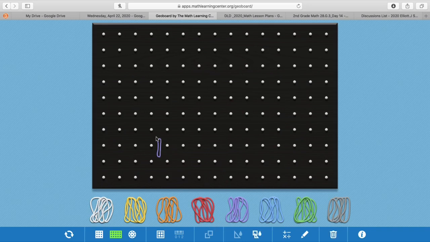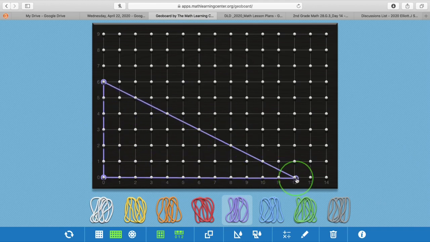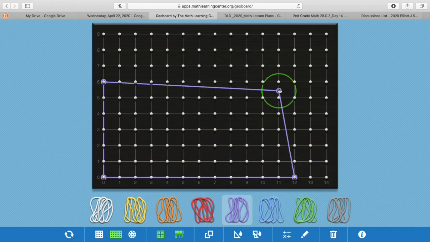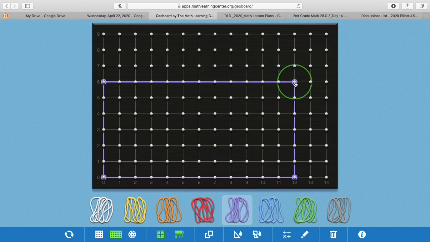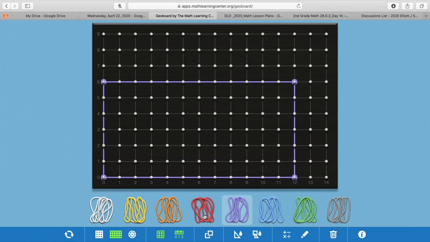So I deleted it. Now I'm going to also create my 6 by 12 to help me have an equal part. 6 rows and 12 columns. So I made it in purple this time. So in Rose Garden 2, it's divided into 3 vertical lines. So I'm going to do it in green.